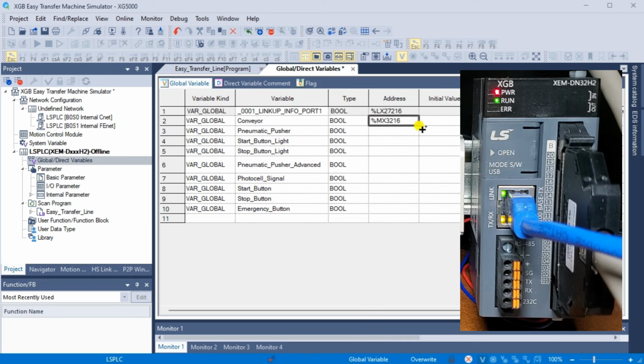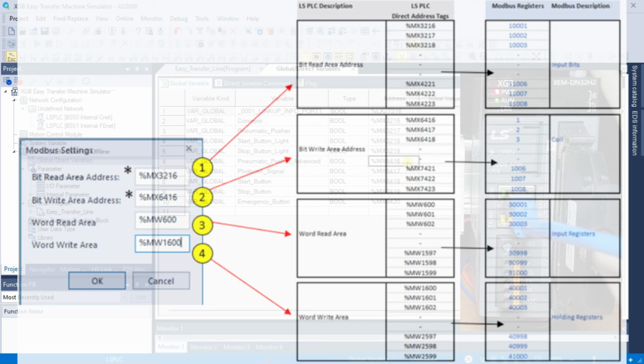To aid in setting the variables, you can see that once an address is entered, we can highlight it, click and drag to populate the other variables below it. The Modbus addresses that we will use will match the settings for the communication to the XGB PLC. Here is the map. These addresses will be written when we set up the communication and Modbus server. As we program, remember to save your work often.